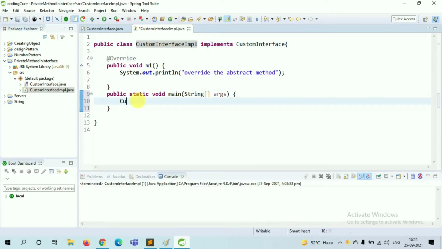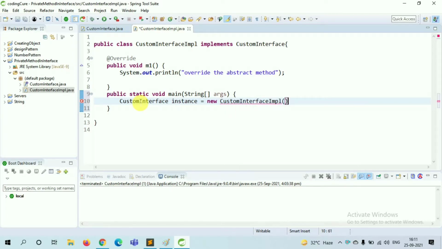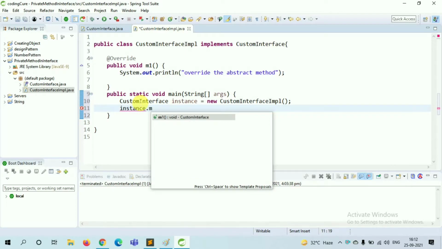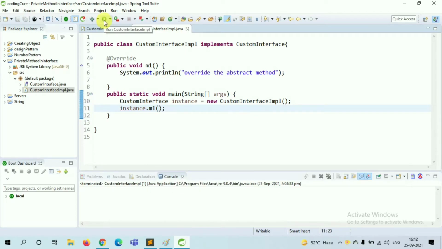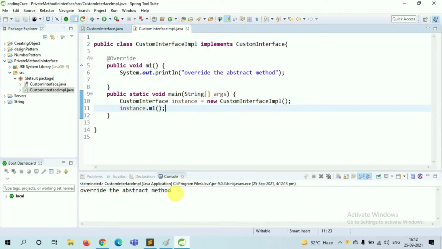So CustomInterface instance equal to new CustomInterfaceImpl. Now call the m1 method, instance dot m1 method. Run the program. See, overriding the abstract method.